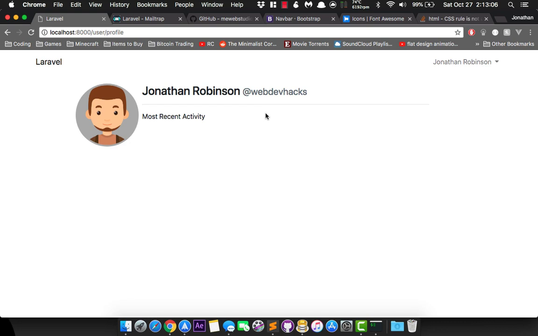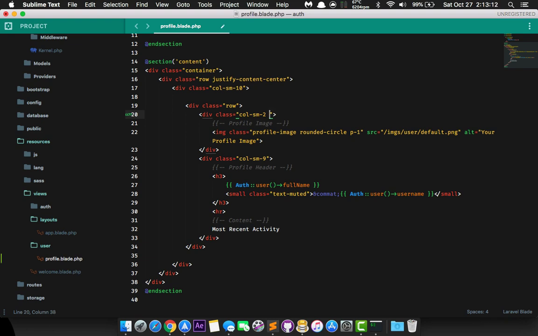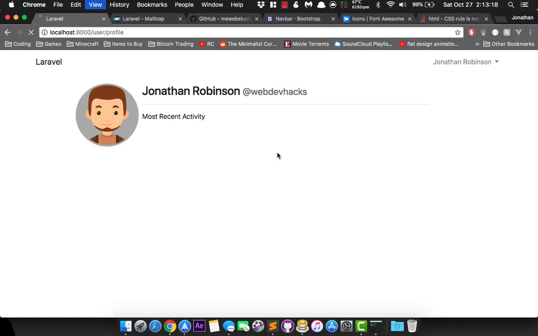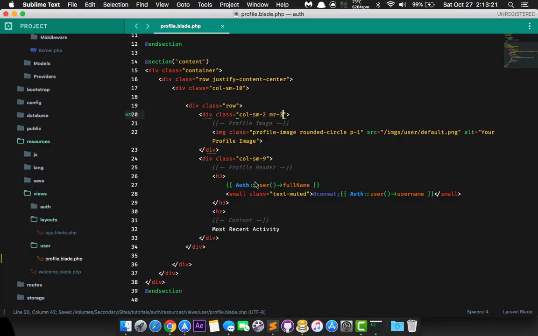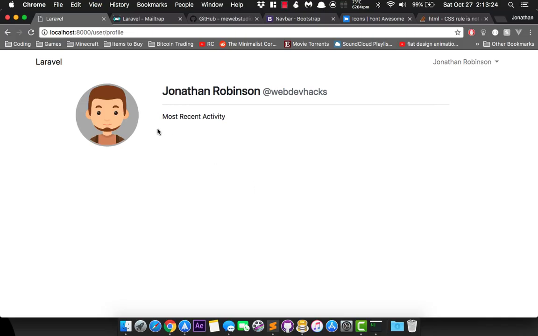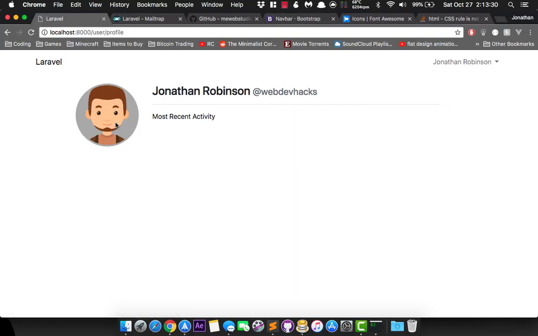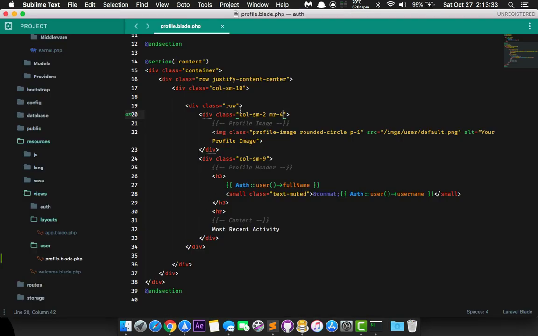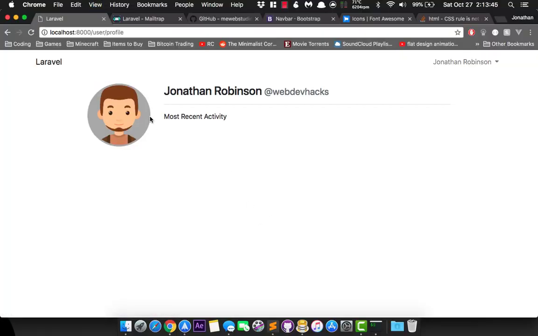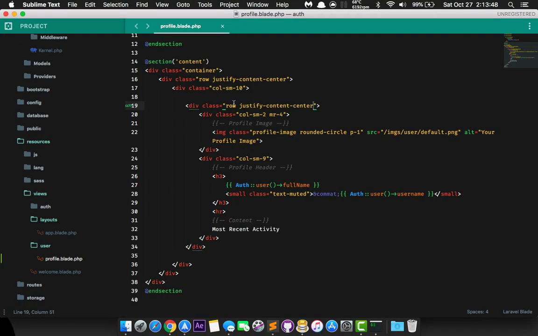Yes, I can, but it's kind of butted up against there. So what I can do here is just add a margin right of 3, and there you go, it should butt it out against it. So I can do a margin right of 5, and it butts it out even more. Let's try 4. All right, that actually looks fairly good. But what we need to do is make sure that all of our row is justify content center, right? So justify content center, and it should center it back up. Wonderful. Awesome.